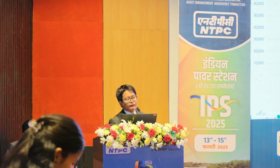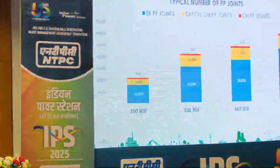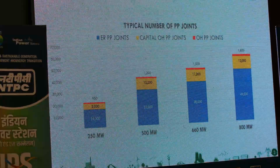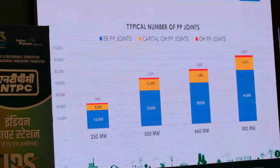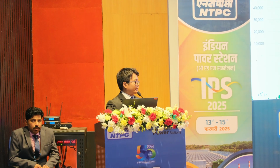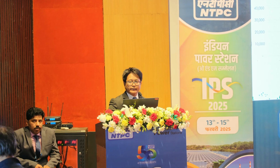RT will be carried out till 3 o'clock, and then the site has to be left for the other pressure part work to carry out the joints. Now we expect them to inspect those 300, chemically process those films, and then come up with the results so that we can take a decision whether to cut the joint or not. This leads to a humanly impossible task of reducing the downtime of your units as well as giving you confidence about those weld joints, whether they are okay or we have to cut them and redo them.